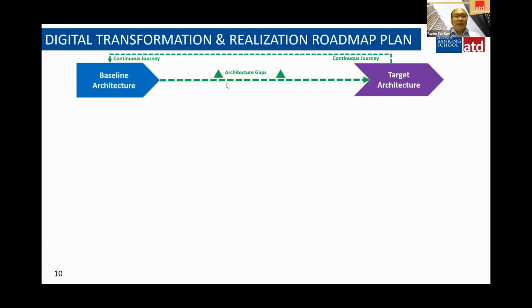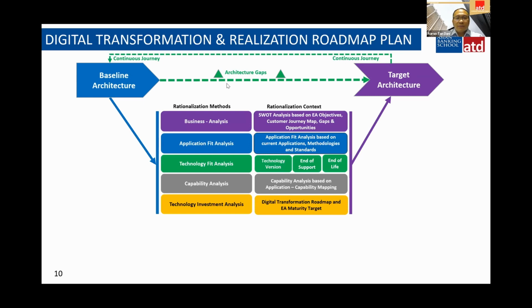So the concept is this, the journey. Again, if you have read through the RMiT, they mention the gap, understanding the baseline to the target architecture. How do you evolve this? Because you need to make sure that everything is in accordance with your guideline and your governance. That's why you need to have some sort of method, and also the context, which is very, very important. We need to consider the business fit, technology fit, application fit, capability analysis fit, and investment fit. Because this is how we get the right plan for our transformation, if we want to support our compliance, like RMiT.